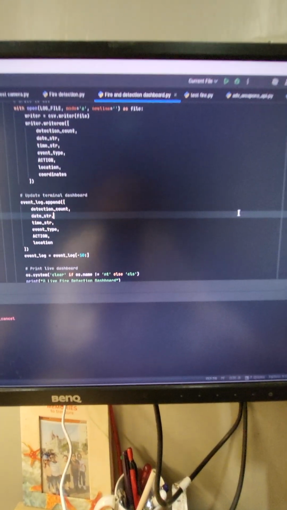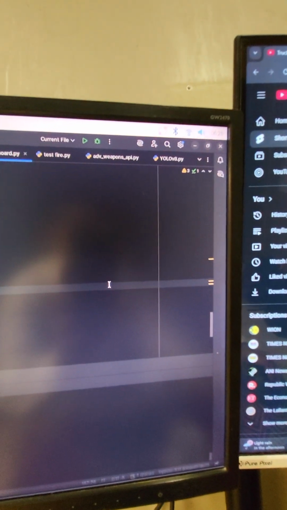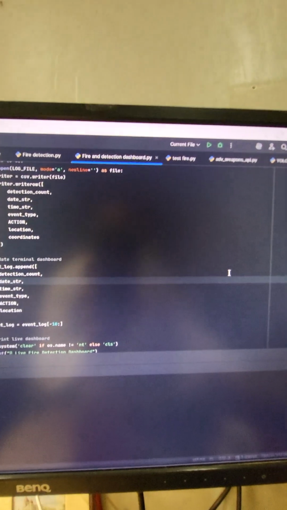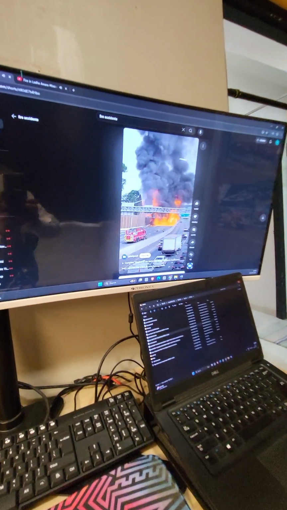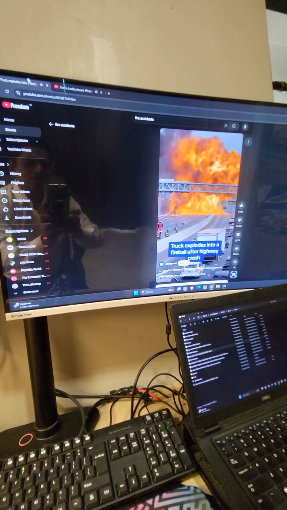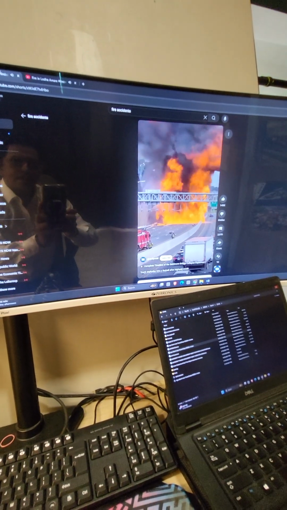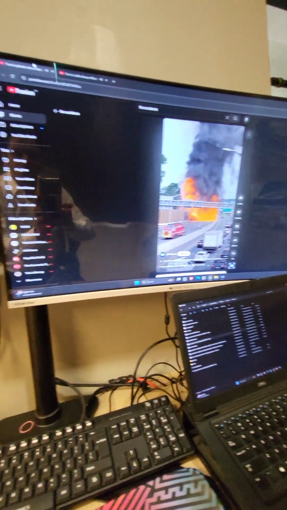So I've just populated the program for fire detection and dashboard. So see, the name is there, and this was the YOLO one which we ran before. So just run this. What I'll do is I'll just show you the setup. The camera is on a tripod, and because fire cannot be created, I'm using the computer screen to play YouTube videos, and the camera will have to detect the fire in the video and give us output.